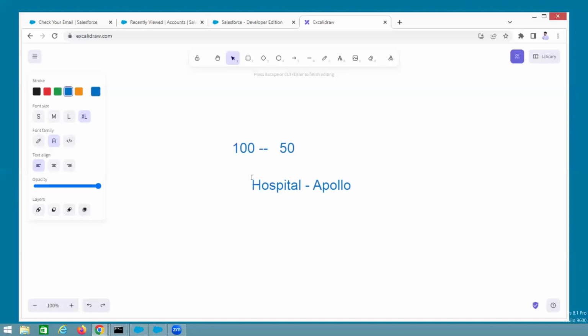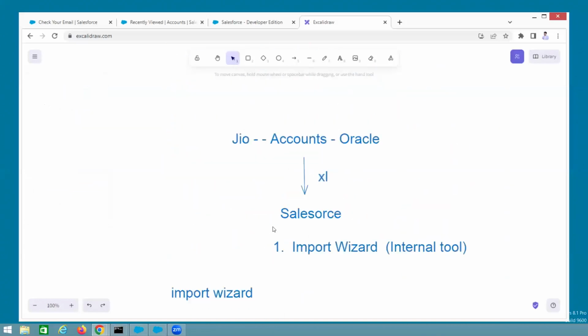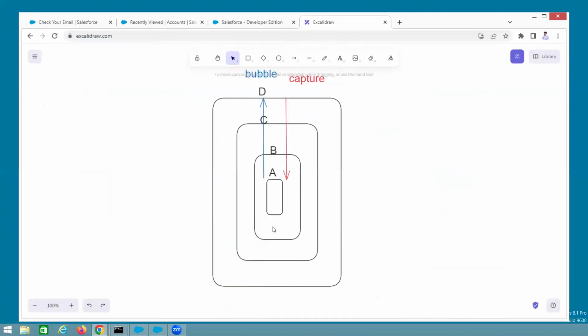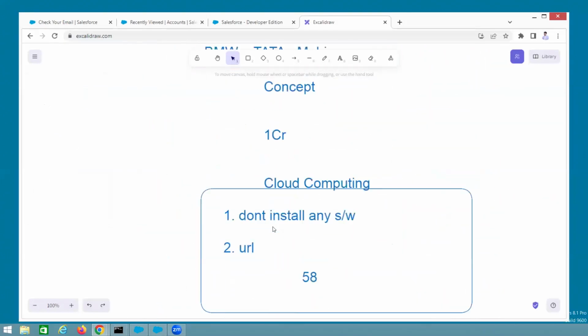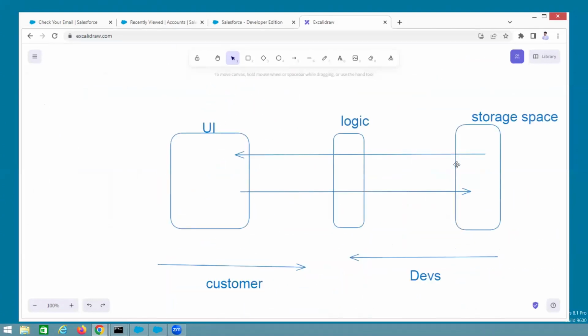Functional means what is the business and what do they need. You must understand that from the start, guys. Understand? So in this case, guys, we need a hospital application. I told you previously, if you remember, how many parts are in every application? How many parts, guys? 3 parts.